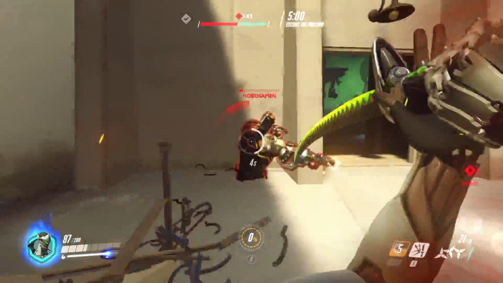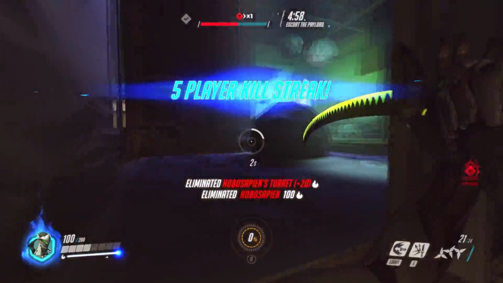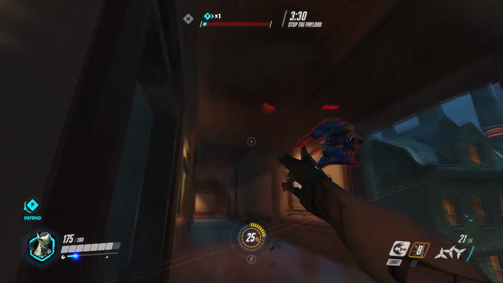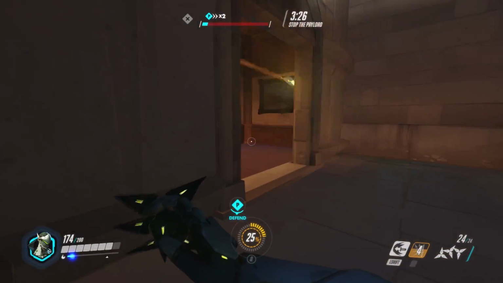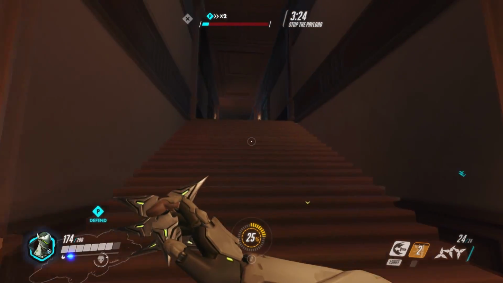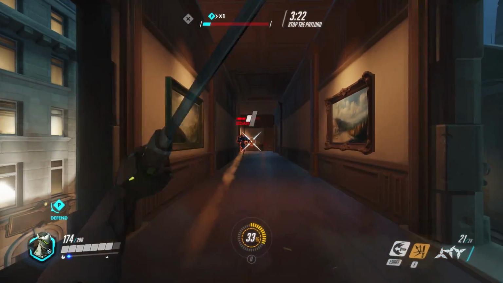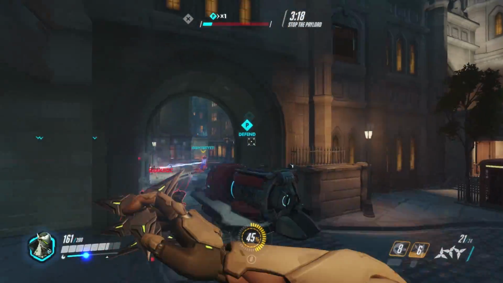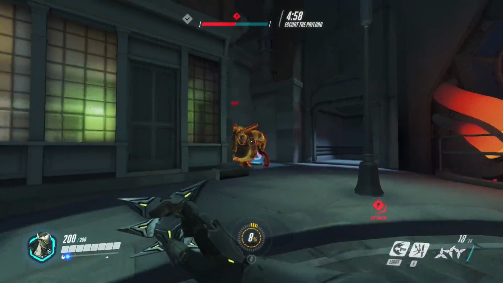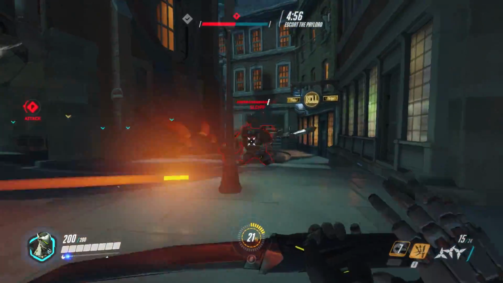So once you see your target, it's normally best to dash into them and then start firing. One thing I see a lot of Genjis doing is right after they dash, they decide to start using their deflect, and normally you should wait a little bit before putting up your deflect because the enemies most of the time aren't going to be able to turn around immediately and start firing at you with 100% accuracy. So it's okay to wait a little bit before using your deflect.